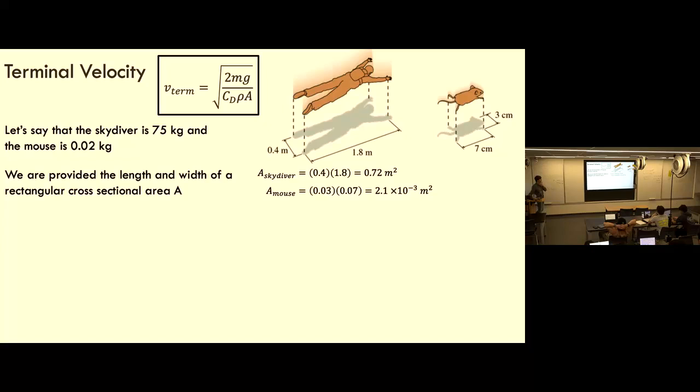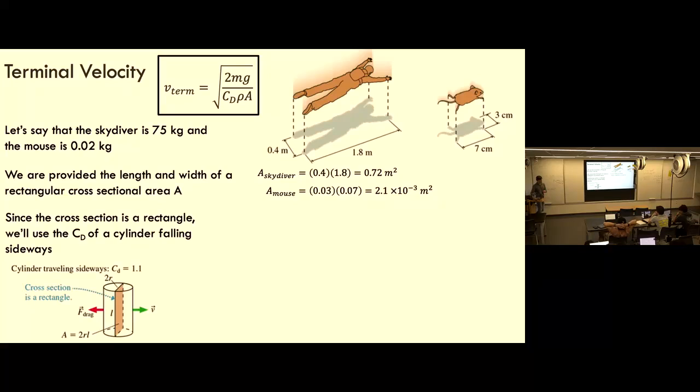So if we multiply those two things together, we're just doing length and width to get the area for each case. And because we were using a rectangle for the area, what should we use for the drag coefficient? Remember that there was a rectangle before when we were looking at all those drag coefficients. This is just a cylinder. So the area, that is the width, that is the length. So we already have length and width. So we're using a rectangle. That means the object that we're kind of modeling this human and mouse after is a cylinder. So we should use 1.1 as our drag coefficient.